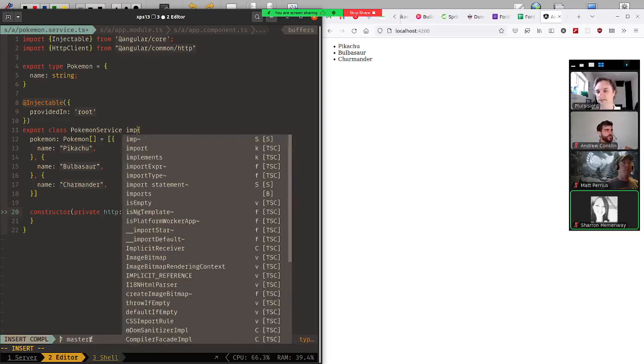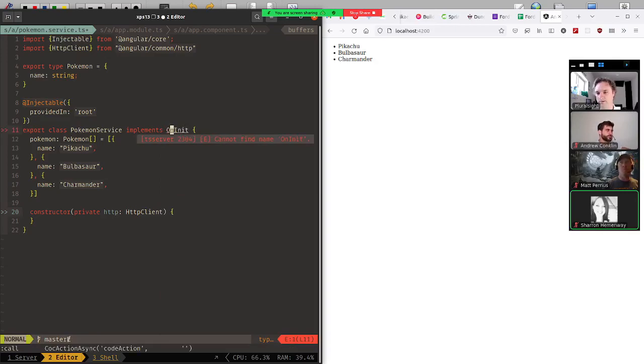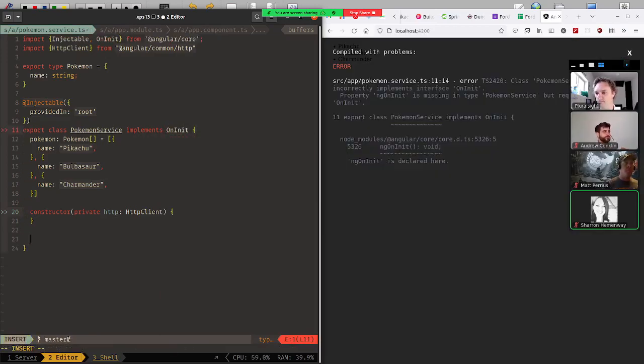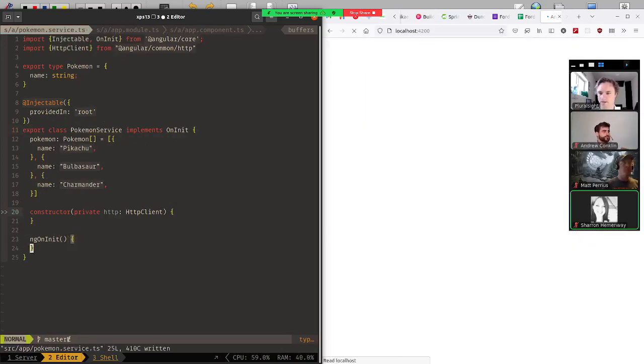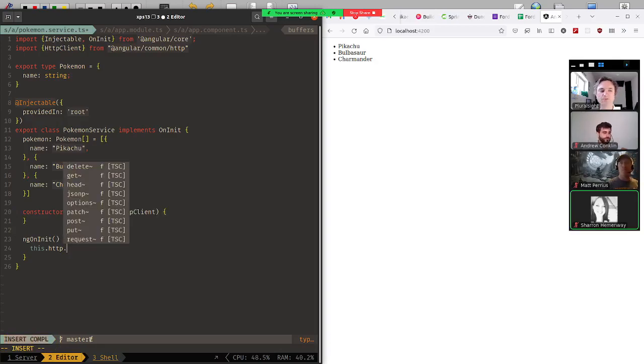Or implements. I'm going to do an ngOnInit. All right, it's not mad at me so far. It's a good sign. So in ngOnInit, I'm going to use this.http, which again came in from this constructor. It got injected. This replaces fetch. Does the same thing.